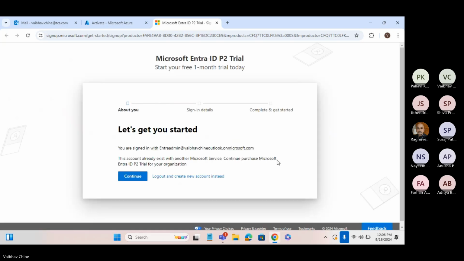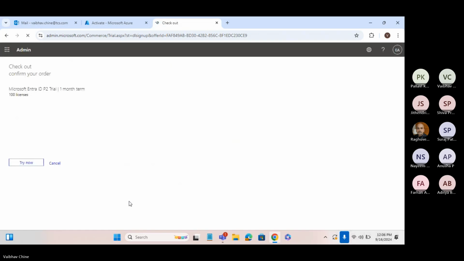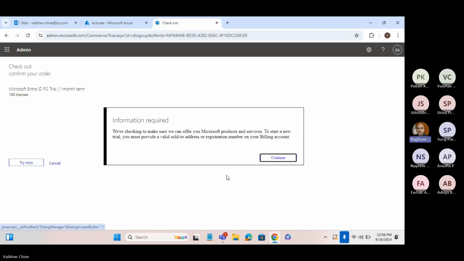Now this will redirect you to a different page. Click on continue. You're already signed in with this account, which is allowed. It's a Microsoft account. So you will get an information required option here. It basically says that we are okay to give you a free trial.